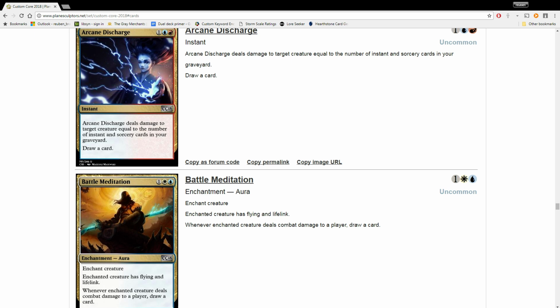1 blue red, instant. Arcane Discharge deals damage to target creature equal to the number of instant and sorcery cards in your graveyard. Draw a card. So this is Spite of Mogis, but it cantrips. Woof! And it's instant. Wasn't Spite of Mogis a sorcery? Also, it couldn't hit players.